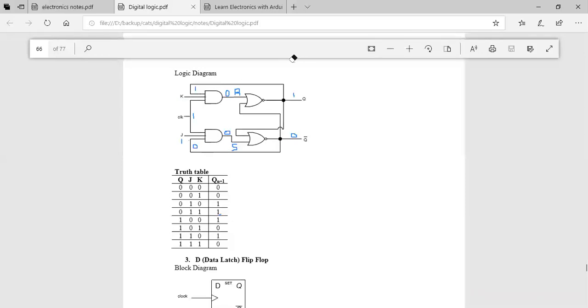So if our K is 1 here, so 1 and 1 and 1, 1. This changes to 1. 1 and 1 and 0, 0. R is 1, S is 0. What do you expect to be the output? Reset. Reset, and if it's reset, we have a 0. Just know that that's how that device works.